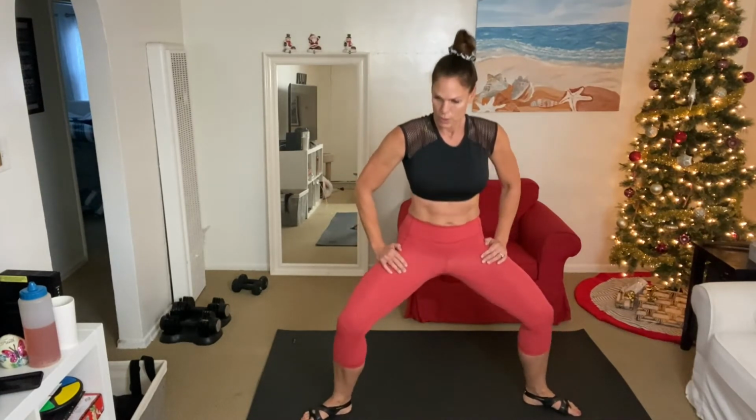Last 2, one more. We're going back to a plie. Point it out, roll your shoulder blades back, push your hips forward. Let's go. And suck those abs and go a little wider, Kristen, on your stance. Wider, there you go. 4, 3, 2, 1, and recover.